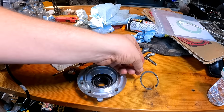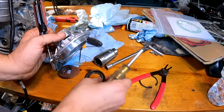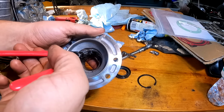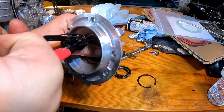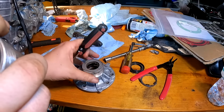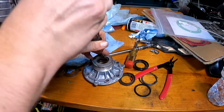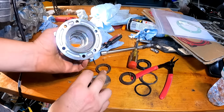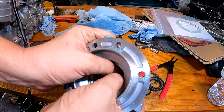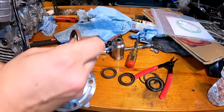There we go. It's a beefy old snap ring right there. And one. We got another snap ring in there. No spacer. So actually, I was able to just push those in with my fingers. There's one. Now we have a spacer. And then we got our second one.